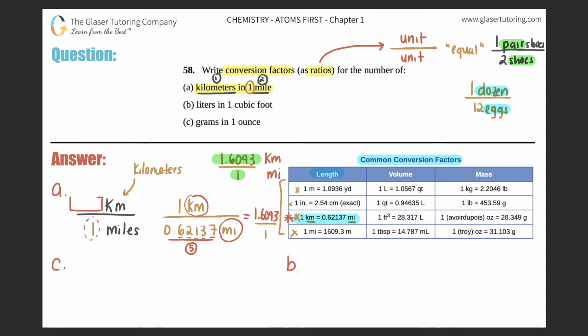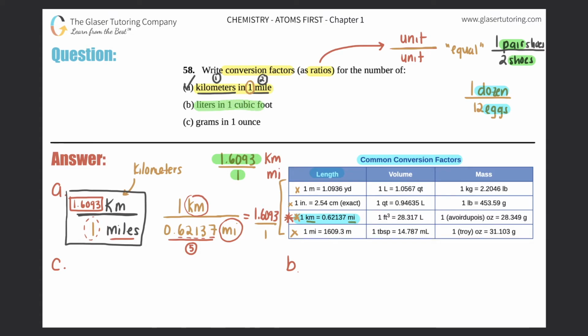In this spot right here, because I have 1 mile, and now I'm just going to say 1.6093 kilometers. Box that off. That is your answer for A. So there you go for that one. So it's 1.6093 kilometers is equal to the division symbol, 1 mile. Check that one off.